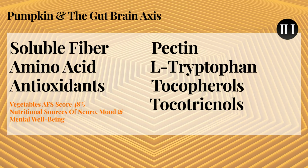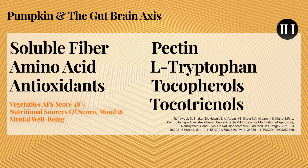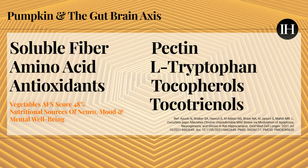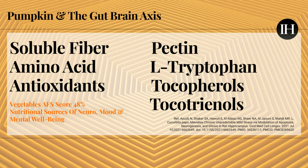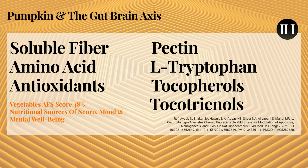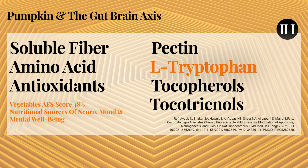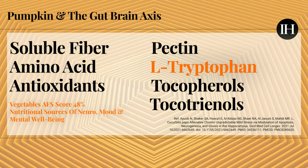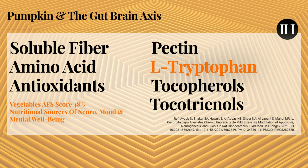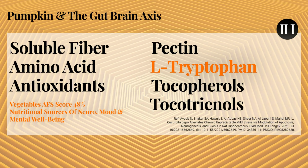Let's look at some of the reasons why pumpkin holds neuroprotective properties. Ayub et al. 2021 state that among common nutritional deficiencies observed with individuals with neuro ailments, the amino acids are one of them, being precursors of neurotransmitters. They further suggest that pumpkin contains the essential amino acid L-tryptophan. Both the latter and its intermediate metabolite, 5-hydroxytryptophan, contribute to the production of the neurotransmitter serotonin, making them recommended for treating low moods and depression.